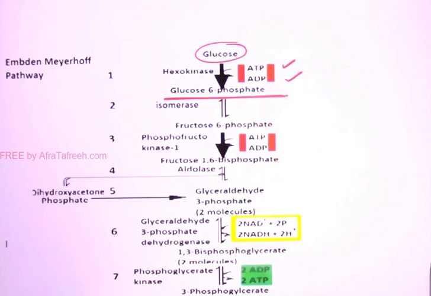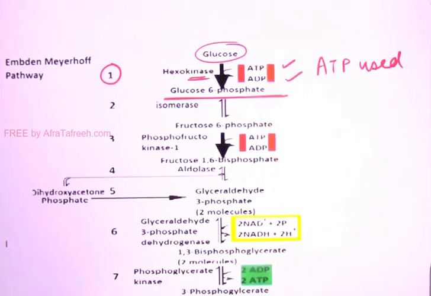The enzyme must be some kinase. I told you whenever something is with ADP, ATP, mostly the enzyme is a kinase, right? So here ATP is used, the enzyme is a kinase. Here it is hexokinase or glucokinase. The difference between hexokinase and glucokinase we'll be doing later in the enzymes topic, right? So the first step is done, hexokinase, ATP is used.